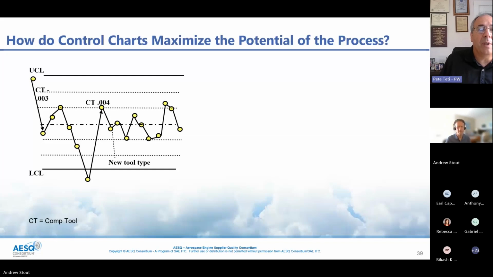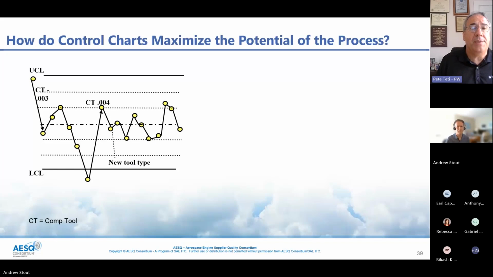And then, of course, we had another issue and we did another compensation. And so a new tool type was brought in. So now we're gaining knowledge of the process. And because we're recording it, we're understanding the cause and effect behind these patterns.